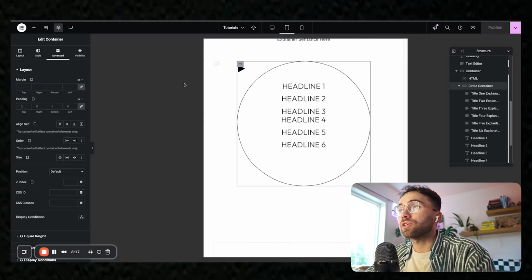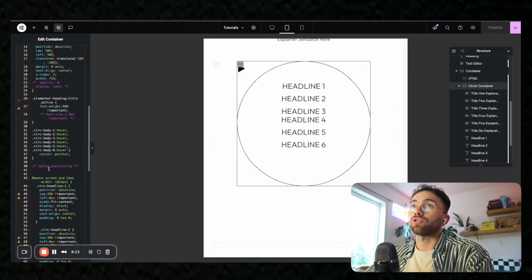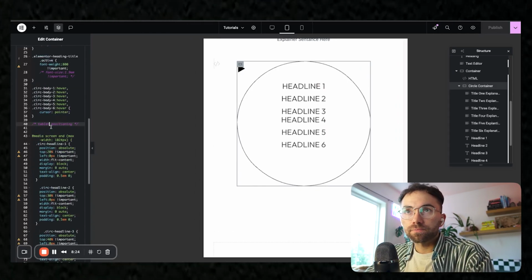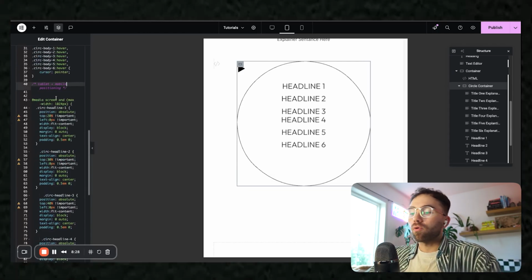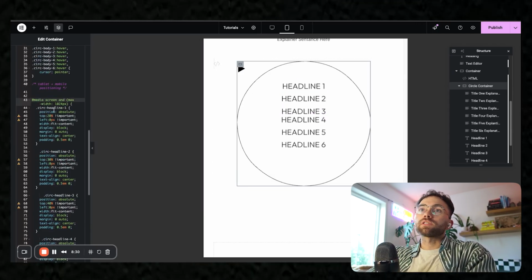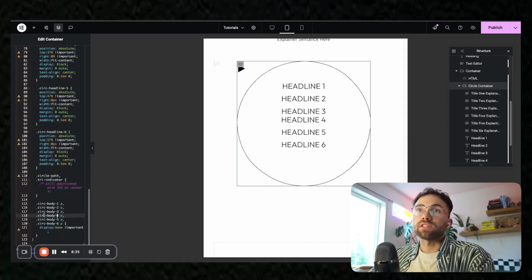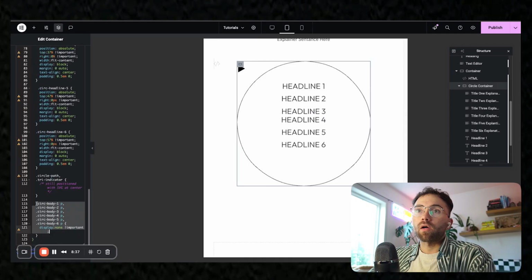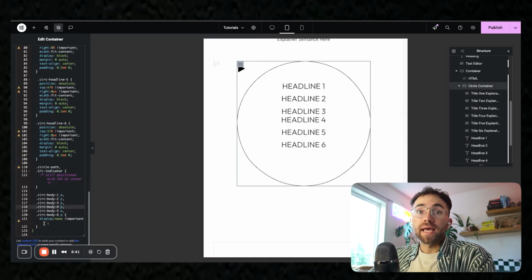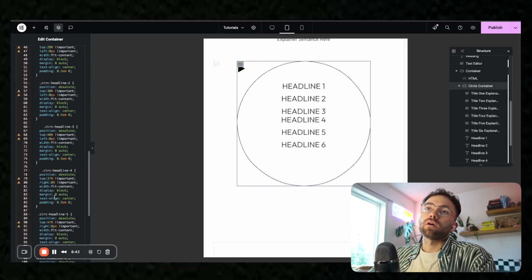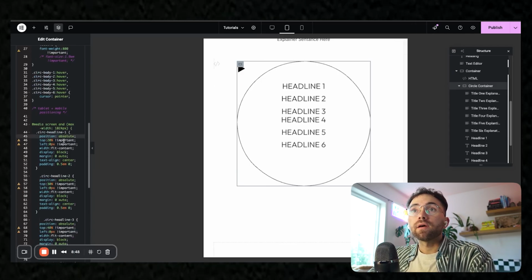Then you will see I actually have the code. If we go into the responsiveness, if we go into the circle container and go to advanced here, you'll see that I have some code here for tablet and mobile. I should probably call this tablet and mobile positioning. So essentially, these are all stacked on top of each other with absolute positioning as well. And then I have all of the body copy hidden for now. Now, you could just delete this if you want to show all the body copy.